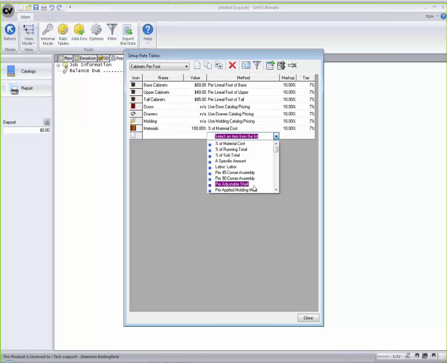Per adjustable shelf is new. There's a couple of them for if you have an arc in a shape, in a part, or in a countertop, so a per arc charge. There's a lot to do with closets, per closet door, per closet vertical, per drawer stretcher. So they've added quite a few of these. If the bid center is something that you're using, I would definitely go into the help files and take a look at these new methods. They'll give you descriptions of what they're doing, what they're looking for, and what they're pricing for you.